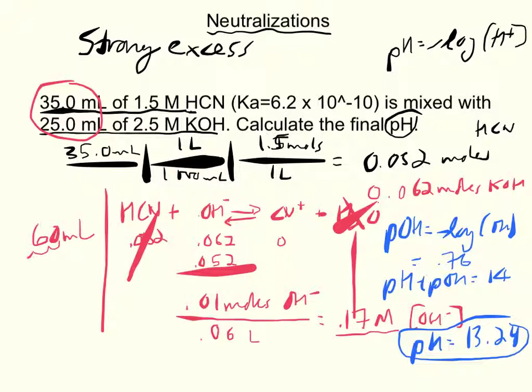So this was a neutralization reaction where we had excess of a strong acid or base. In this case, it was excess KOH. And we knew that, just check yourself, because we had more moles of KOH than the weak acid. If the relationship was not 1-to-1, then you'd have to take that into account. But for now, we're going to move on and talk about the Henderson-Hasselbalch equation.